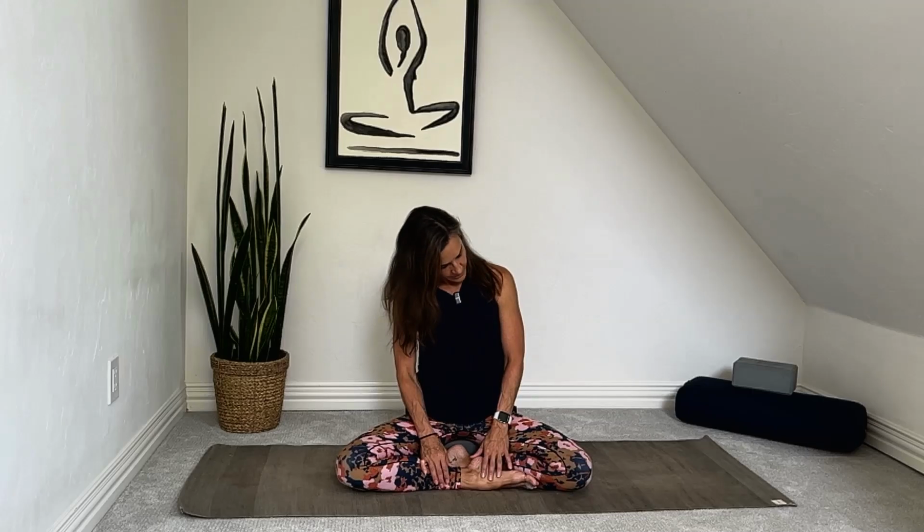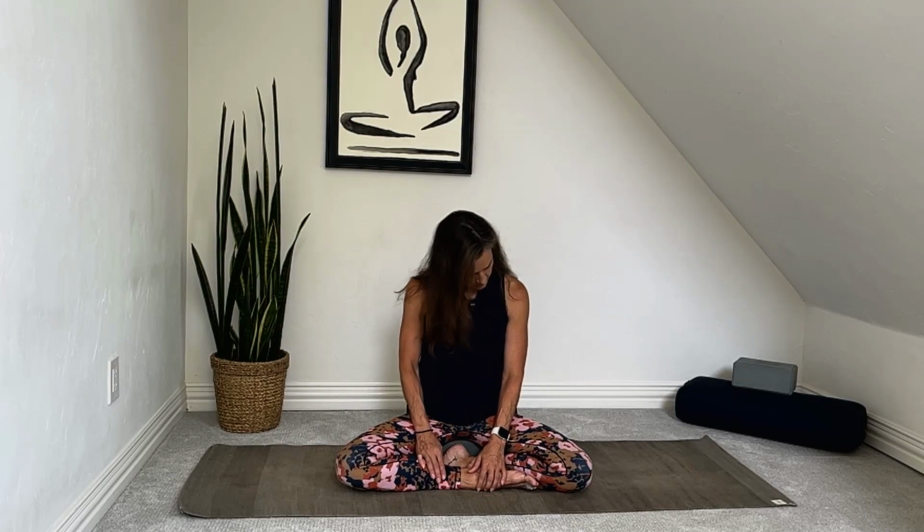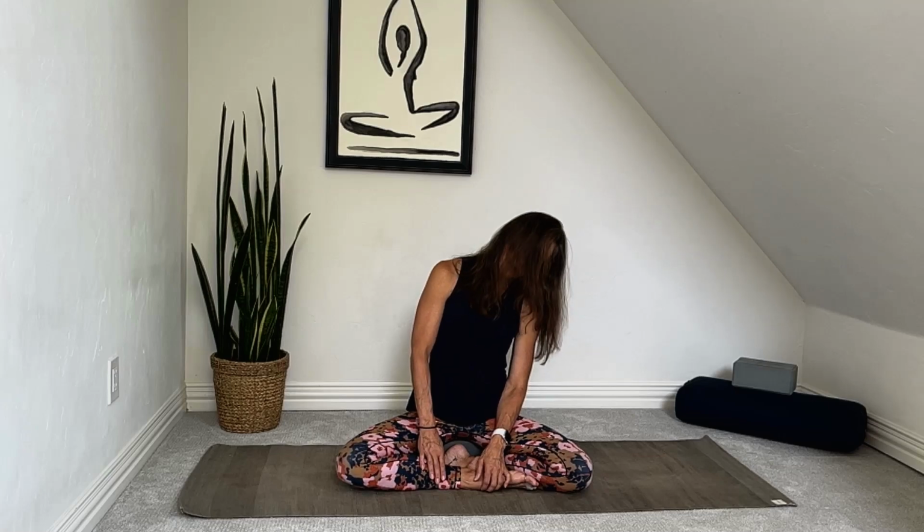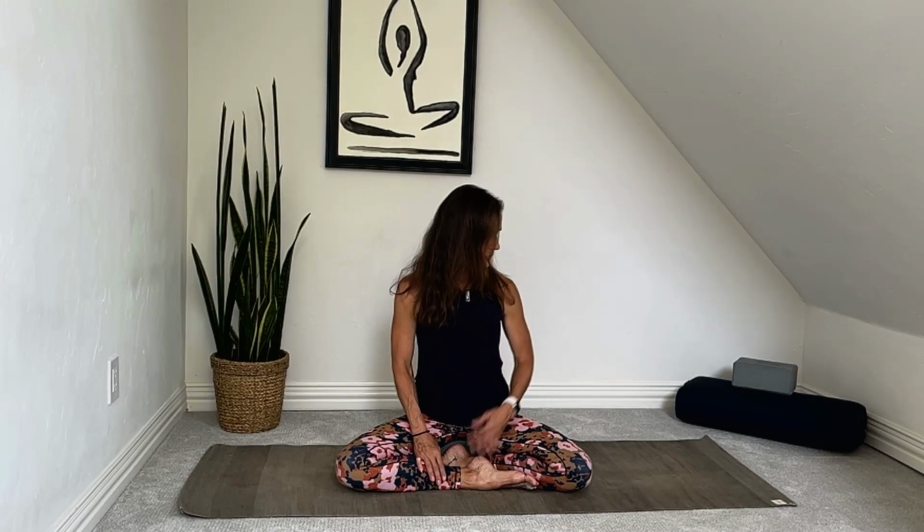And we'll gently flutter the eyes open, and just move through the neck, side to side, half circles. You could gaze right, left, you could take it up and down. You could even do full circles. Noticing what is right for you. Trusting your experience, your sensation. I am here merely facilitating and making suggestions. It is your job to listen to your experience, to pay attention, and really trust what your body is telling you, where you're at. Bringing the head back to neutral.